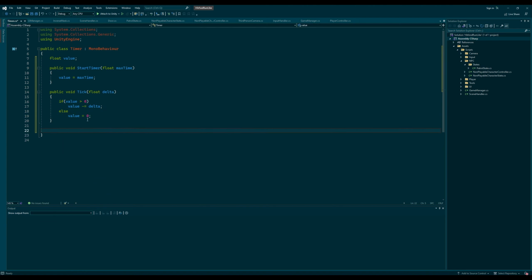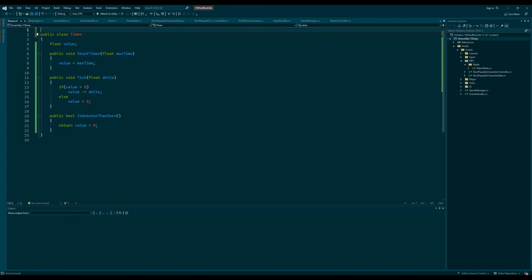And then we want to add a check for this as well. So public bool, let's call this is greater than 0, which simply returns value greater than 0. Very simple script. Let's remove this mono behavior because we're not deriving from it, and we can delete all this stuff too.